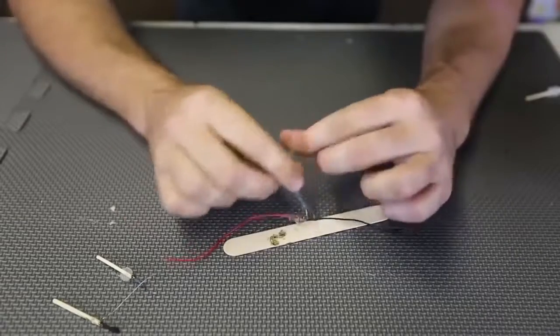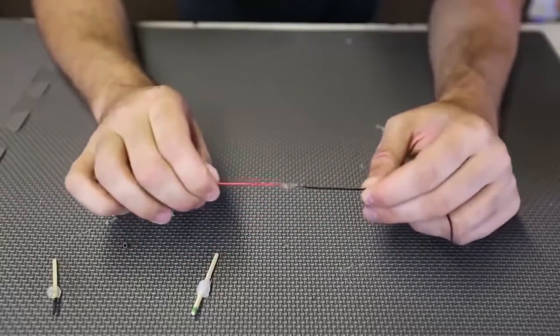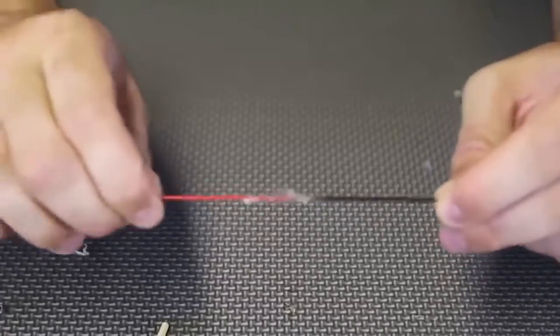Ow. It's hot, so be careful. And look at this. This wire is glued up together and isolated. Awesome, huh? Look at this.